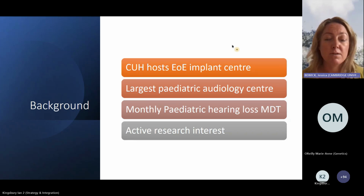So with the combination of those three areas, we have a significant proportion of our patients who are often a diagnostic conundrum when it comes to investigating reasons for their hearing loss. And then on top of that, we have a very active research interest within the ENT department at Addenbrooke's. You may well have heard of Professor Manohar Banth, who I'll come on to in a little while, who's been in the press recently because of some of the work he's done linked to this area.